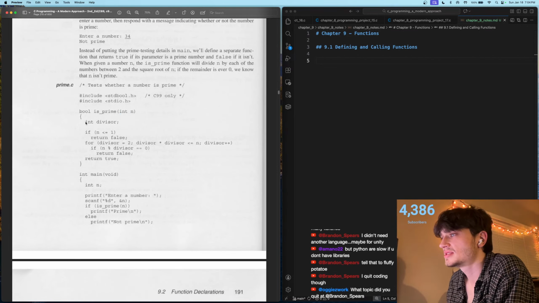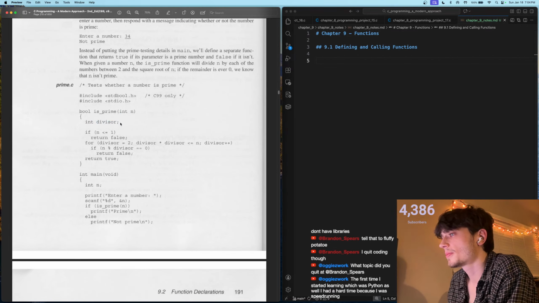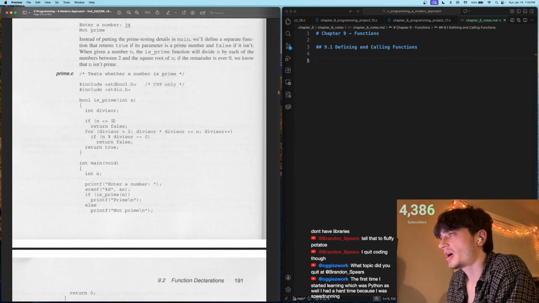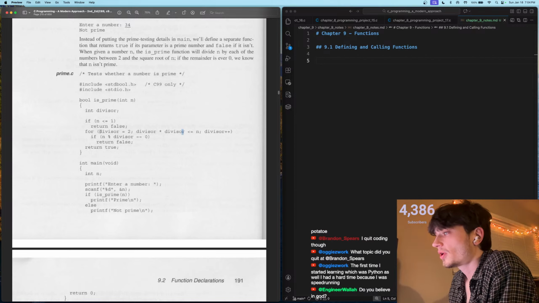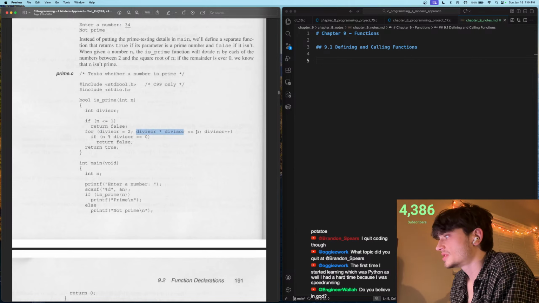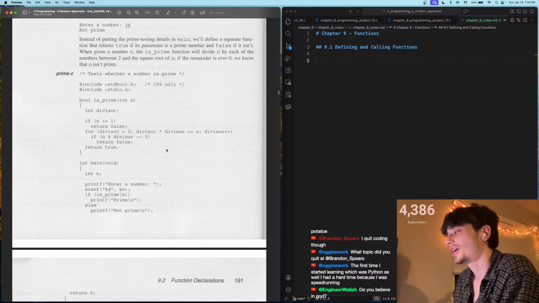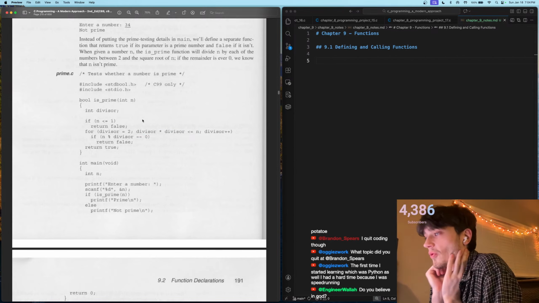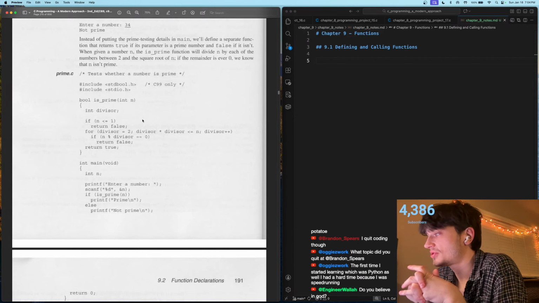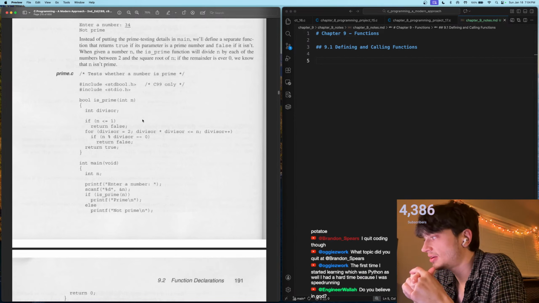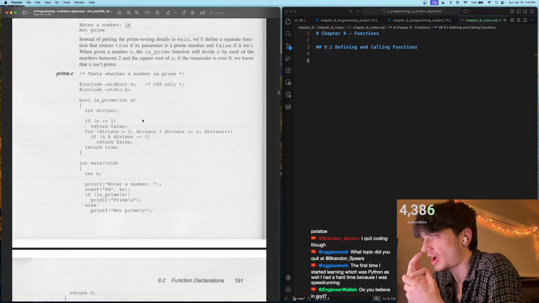We have declared an int divisor. If the n provided is less than or equal to 1, we return false. For divisor equal to 2, and divisor times divisor is less than or equal to n, we're going to continually increase the divisor value.